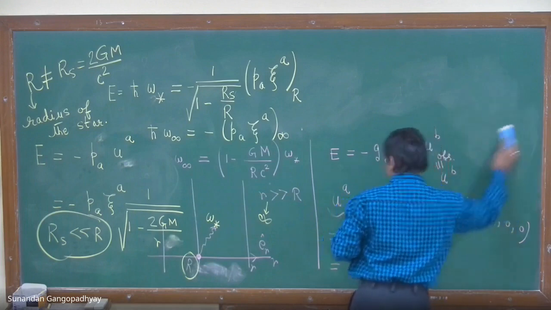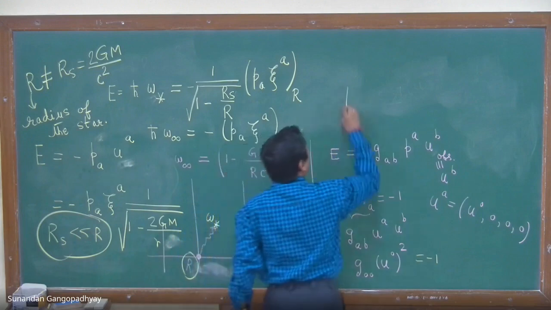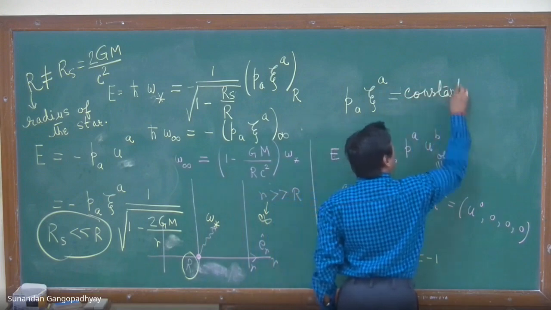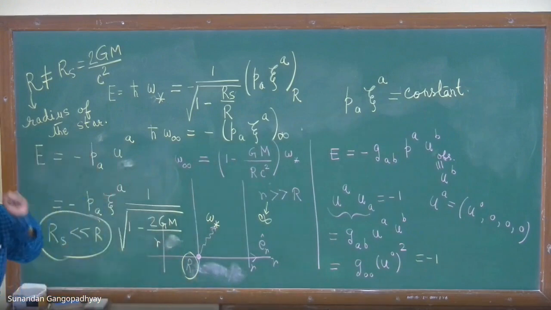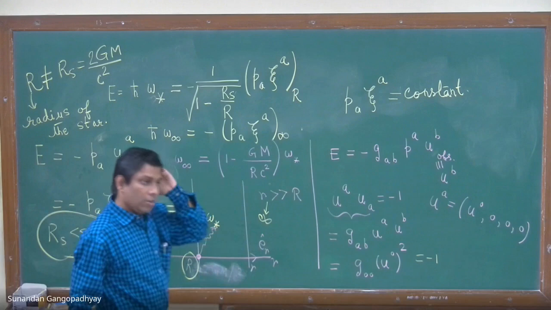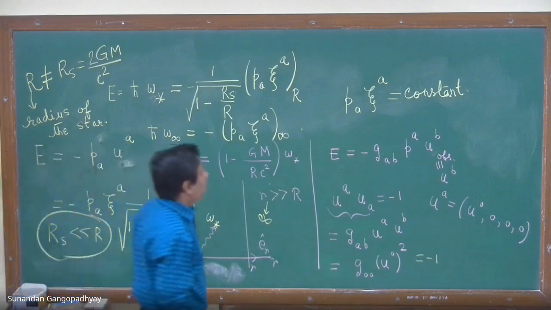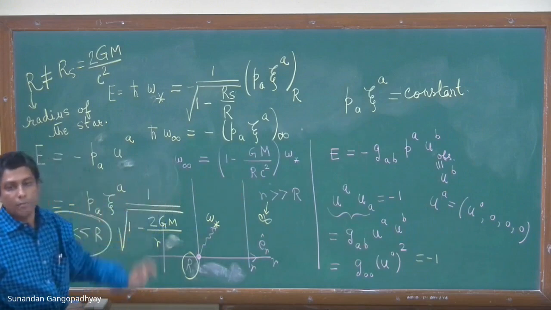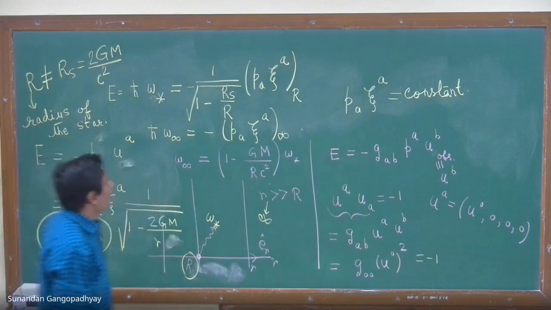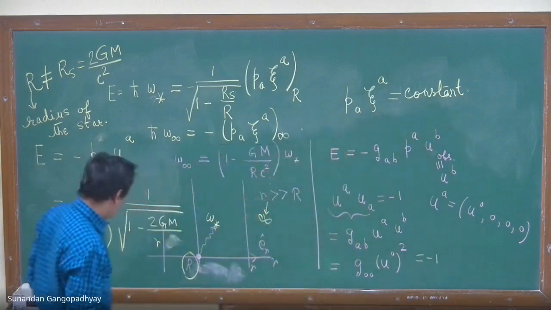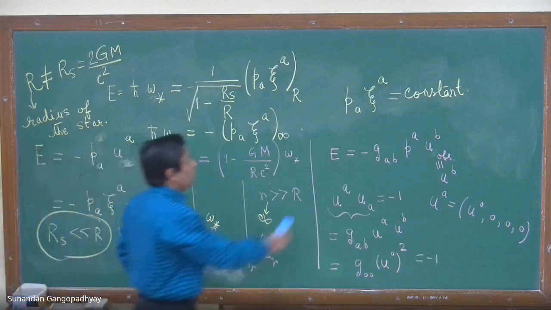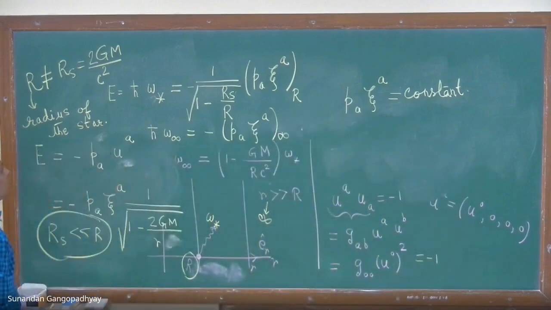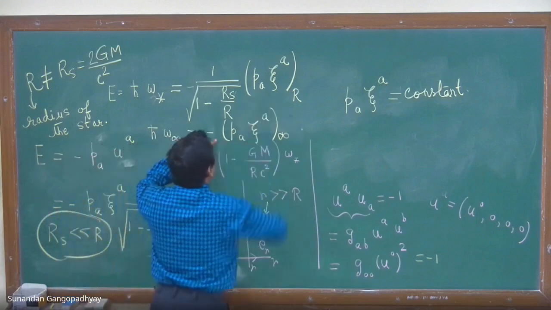The input is the following, that this PA psi A is a constant along a geodesic. Now, what do I mean by a geodesic? Roughly speaking, and we shall come to it in detail later, a geodesic is basically the shortest distance connecting two points in a curved manifold. Just keep this in mind for the time being. This psi A is a constant along a geodesic, not along anything else. We shall prove it later, once we learn what geodesics are. But for that, we need to have an understanding of geodesics. So if that is true, then you can basically set this and this equal.